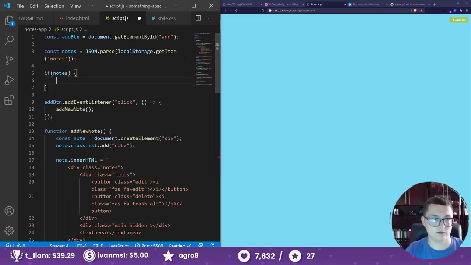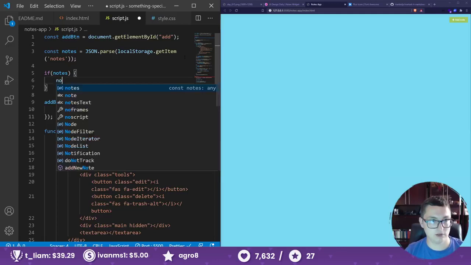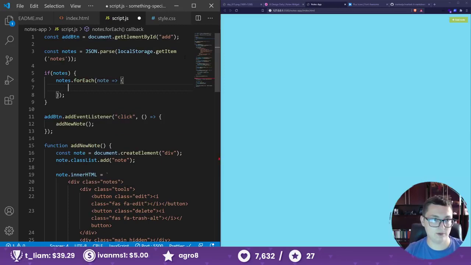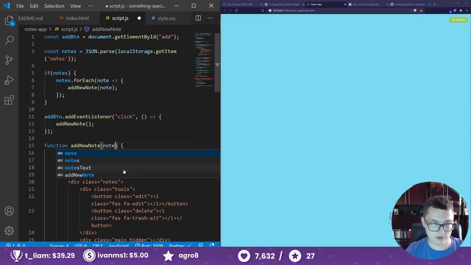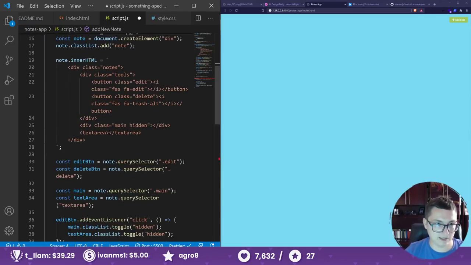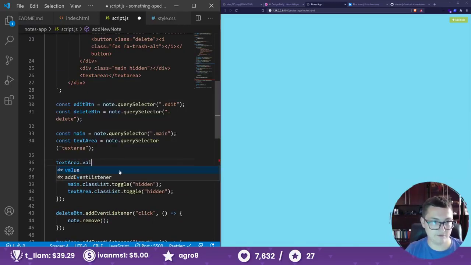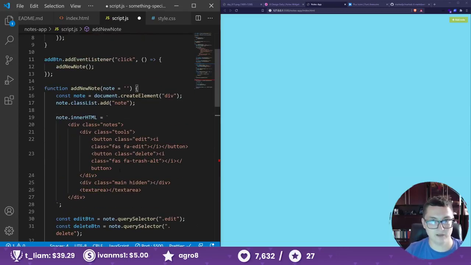If notes, if it's not null, I want to go notes.forEach, for each note I want to do add new note, and I want to add the data note. And here I'll have the note, which initially could be an empty string. And for this text area, the value will be a note. So by default, it will be an empty string.